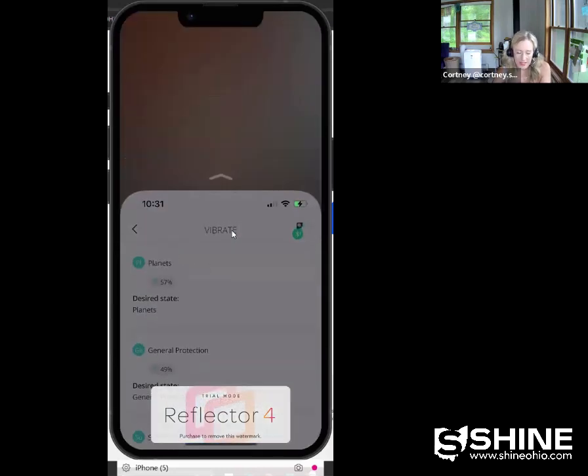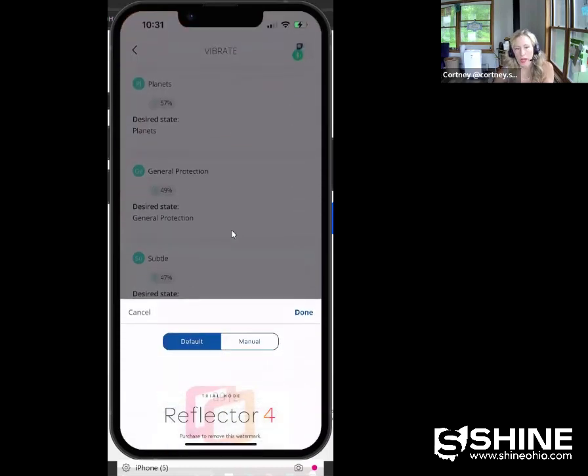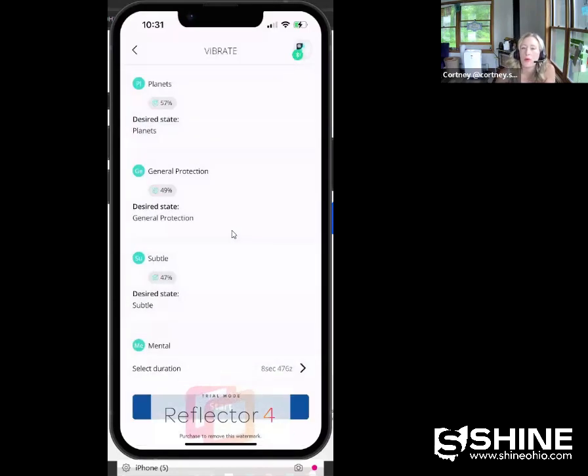Now, what they say is typically, there's no right or wrong way to use the Healy. I'm actually going to select 8 seconds. Okay, done. There's no right or wrong way to use your Healy. They say that if it's more of a chronic condition, the longer is probably better. And with a more acute condition, the frequencies are going to be more potent and you can run them for shorter periods of time.